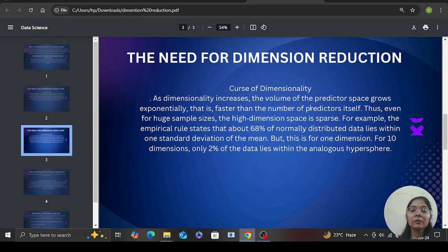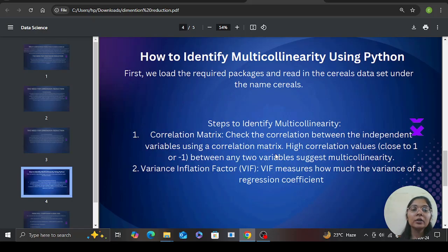But for one dimension it is 68%, while for 10 dimensions, only 2% of data lies within the analogous hypersphere. So here we want a dimensional reduction. This is another need for dimension reduction.